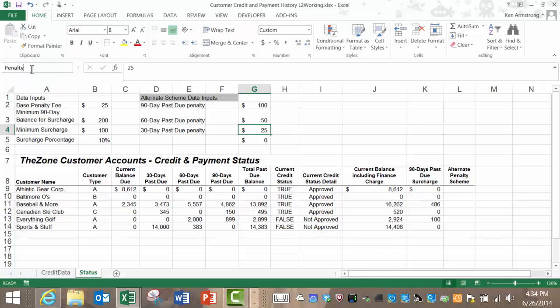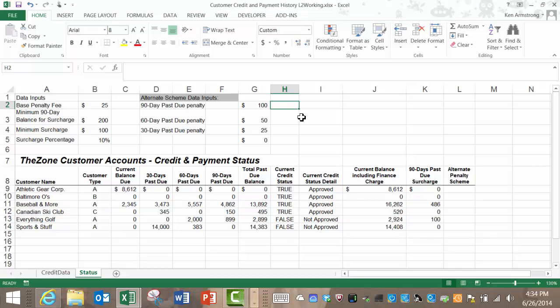I've also set up an additional column over here on the right of our data called alternate penalty scheme to hold a new formula that will do all of this awesome logic needed to follow this new rule. First off, let me write the different parts of the function out up here that are needed for each part of this rule. Once I get the separate parts working, I'll assemble them into one coherent, all-encompassing formula.